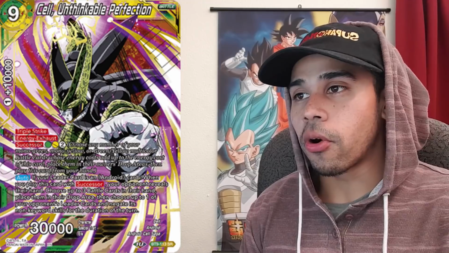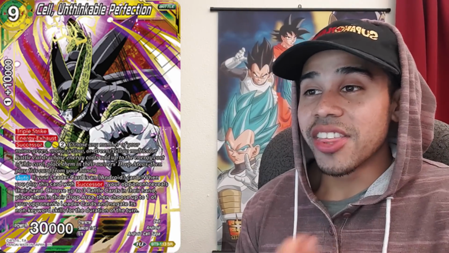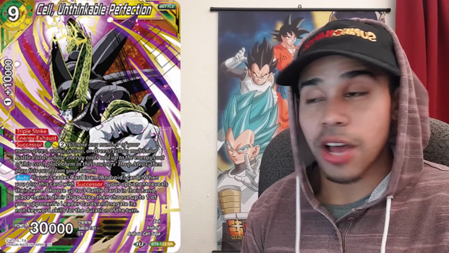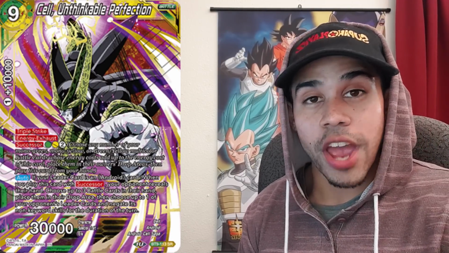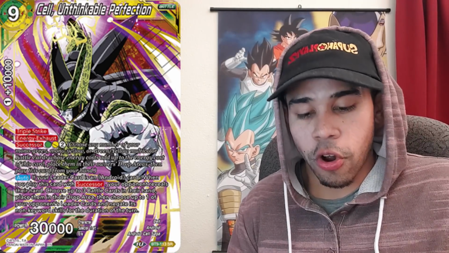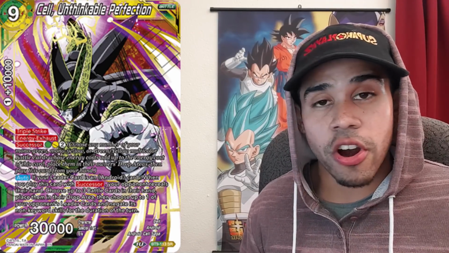And obviously we cannot be forgetting the perfection of a card, which happens to be Cell Unthinkable Perfection. I definitely want to pull this card. This card looks sick, and it's gonna definitely help the Cell deck. And it has triple strike, meaning it's a finisher. Successor, meaning you tally up the total amount of battle cards that happen to be green or yellow on the field, and then you're able to bring this card out.